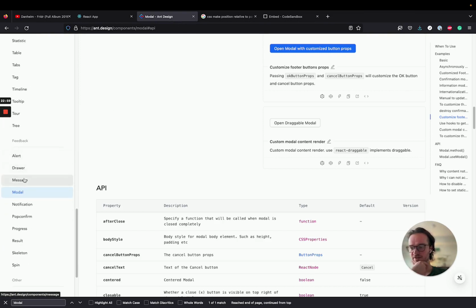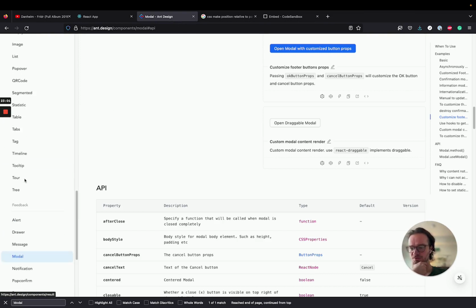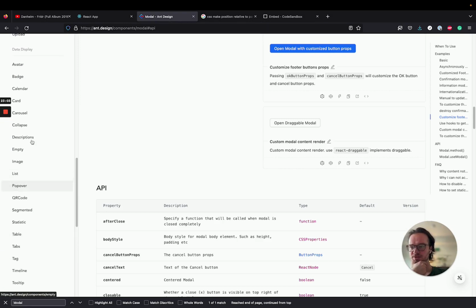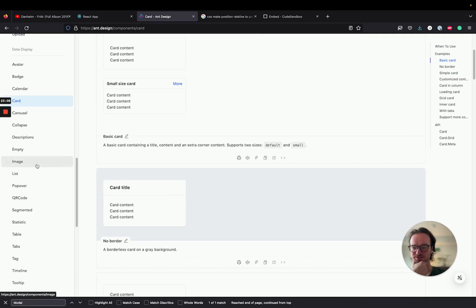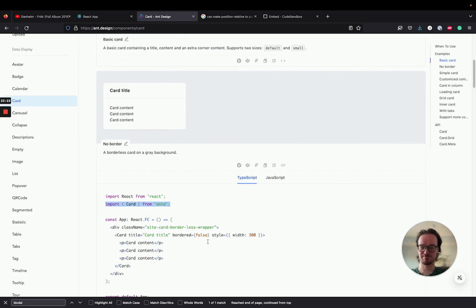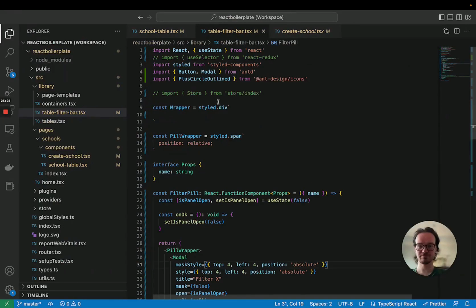Maybe there's a different component I can use, like a floating card or something. I guess I actually could probably just use a card because it doesn't really need to be a modal, even though it's on top of everything, but you can absolutely position that. And let's try card. So do card here.